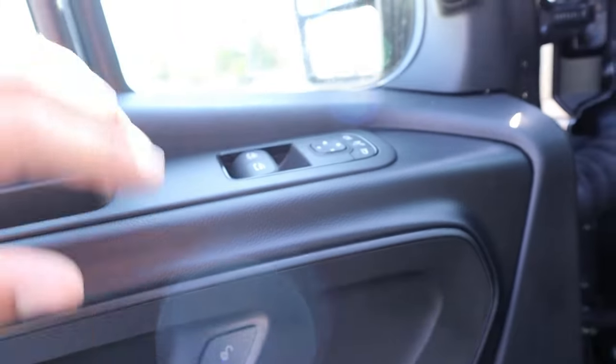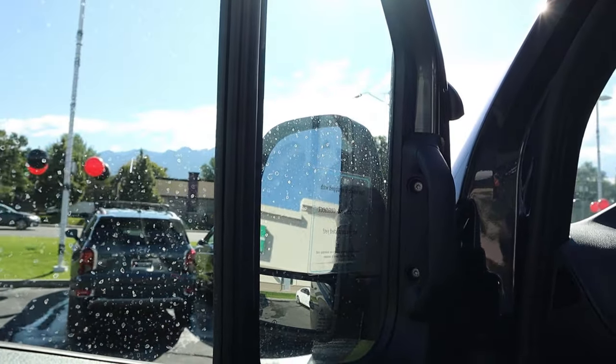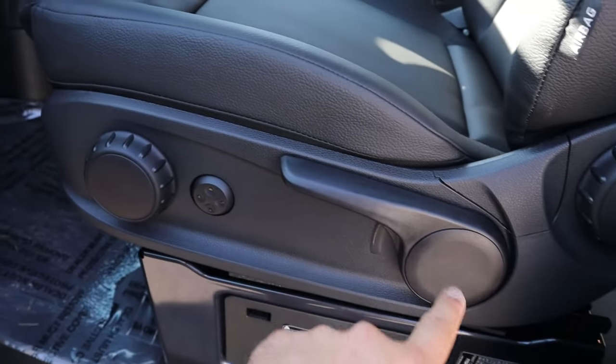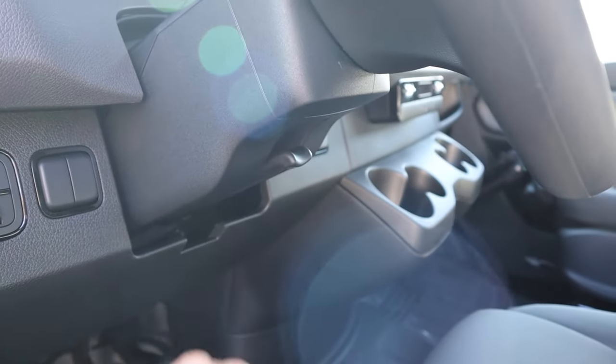You can see stuff like the door lock and unlock. You get your window controls, mirror adjustments. The mirrors do power fold in, and they have blind spot monitoring. And then taking a look at the seats here, really nice trim all over. The seats are manually adjustable. And then you got some light control action here, and the steering wheel is manually adjustable as well.